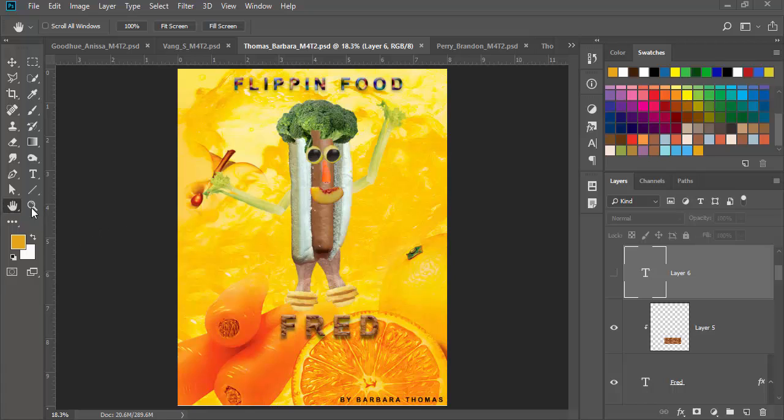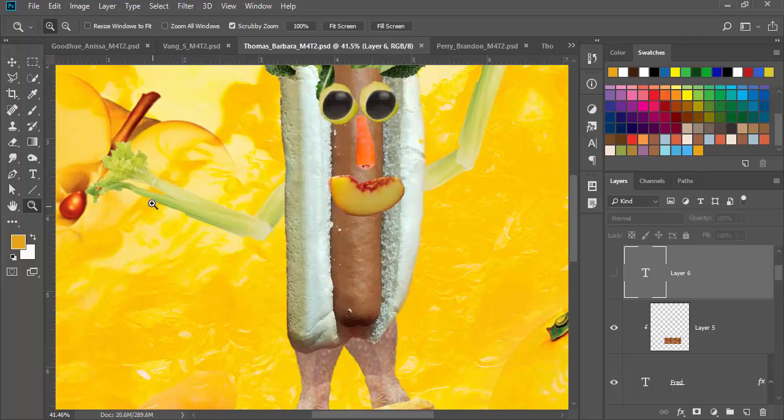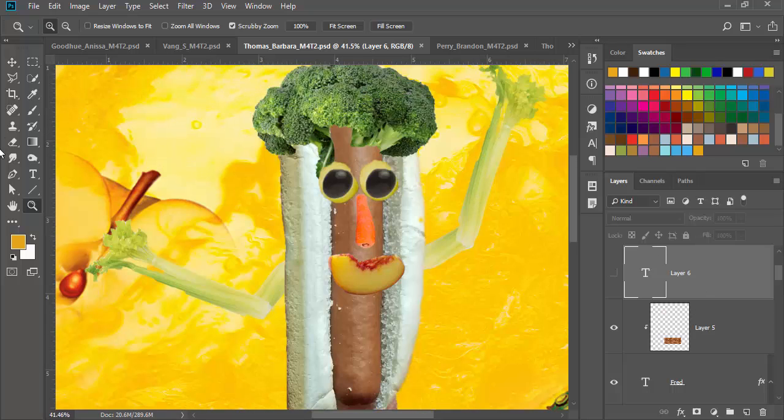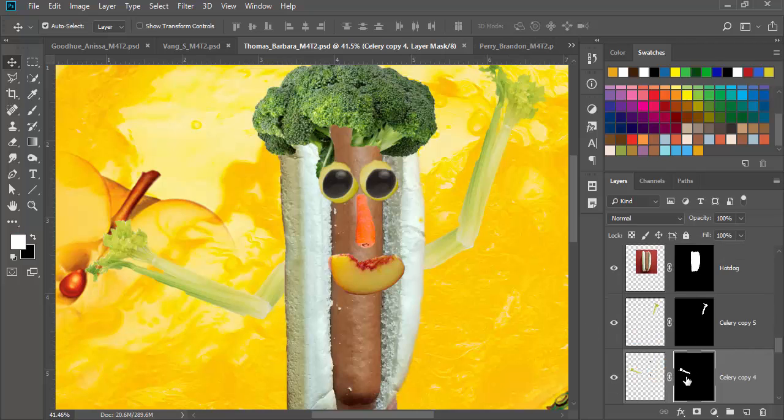Okay, when we zoom on the character, there are a couple things you want to work with. When you did the selected mask, part of the stalk over here you can see through, and up here you want to just use your paintbrush, and on the mask itself, just clean that up by taking your paintbrush, paint in white, use a hard edge brush, a smaller one, and just paint it in. So that's just something you definitely want to do.